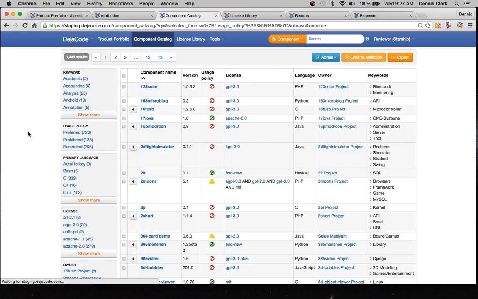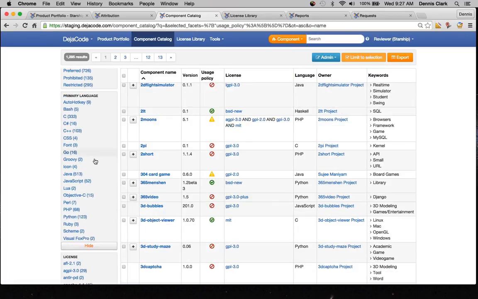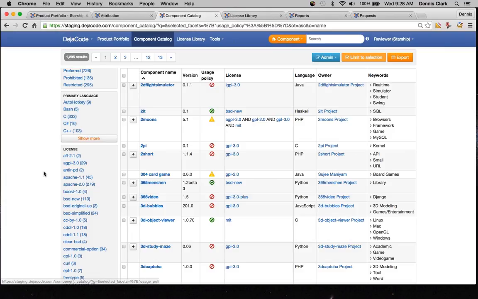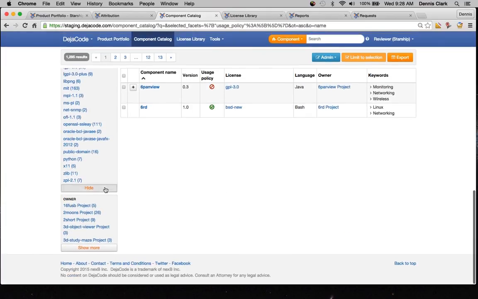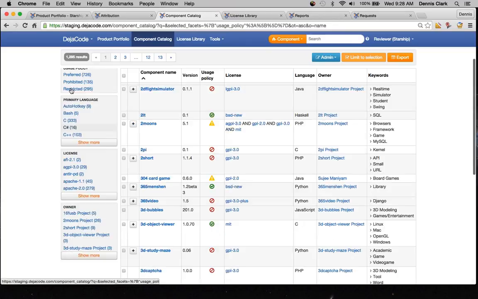It's possible that someone might want to sort by language. Obviously, that's one of the things people frequently want to know right away, because it could have a huge impact on the deployment implications, and especially when you're assembling and building your final product. So you may want to know right away what the language is going to be. And you can look for components under particular licenses. And again, we have a large library of licenses. We'll look at that one more time in just a moment.